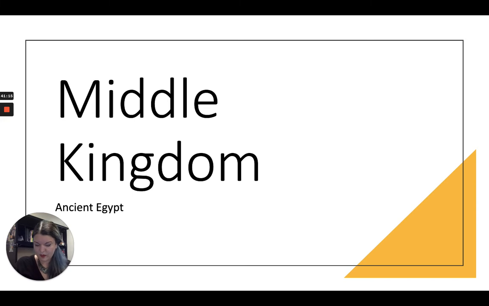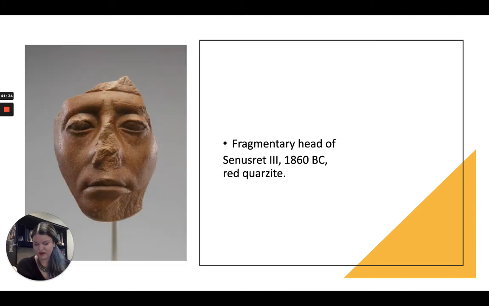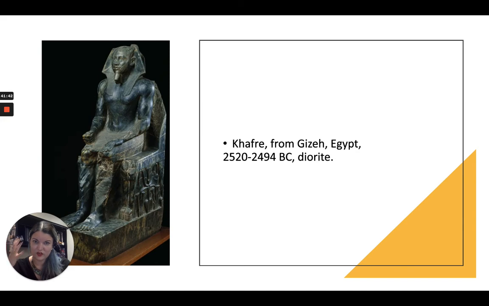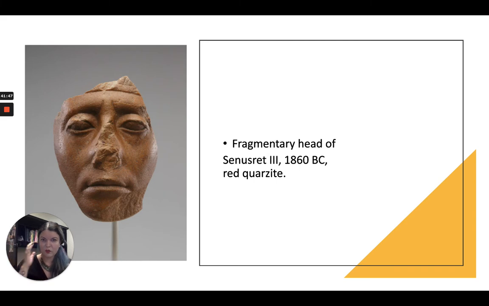Okay, so now we're going to talk about the Middle Kingdom. In the Middle Kingdom, Egypt is united and strengthened by Mentuhotep, so he's a pharaoh. And then we have Senusret II, who is portrayed in kind of unprecedented realism. So we have this kind of softness in the way that he is portrayed, which is very different when we look back and see how stiff we have Khafre, who's from one of the early dynasties, portrayed. So the Middle Kingdom, we have a little bit of a return to realism happening.